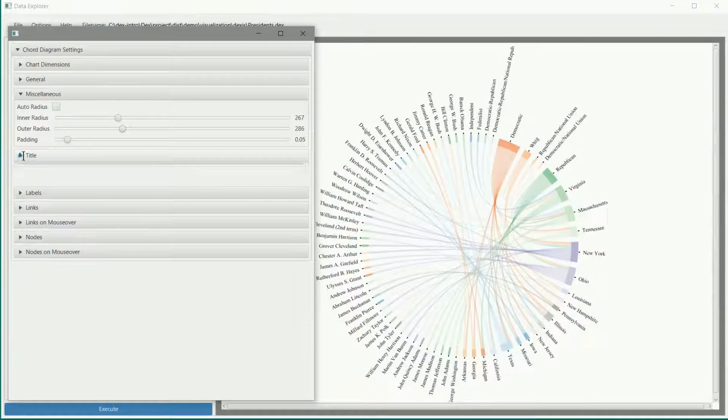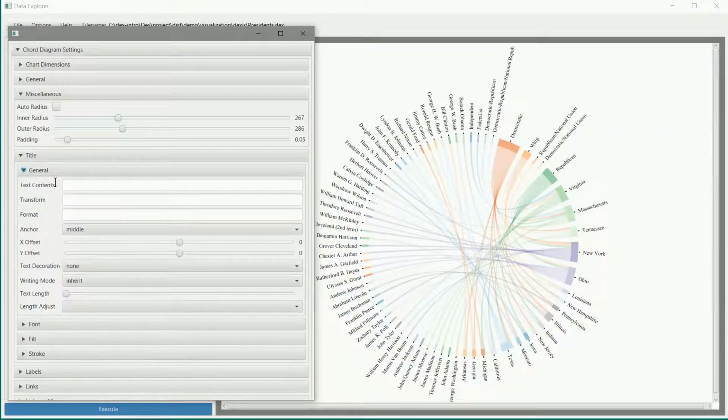And then I'll move over here to title. So for the title, I can do things like, let's say this is presidents. I'll just make that my data set. You can see the text over here in the center. It's not exactly where I want it, so I'm going to change the anchor to be in the middle.